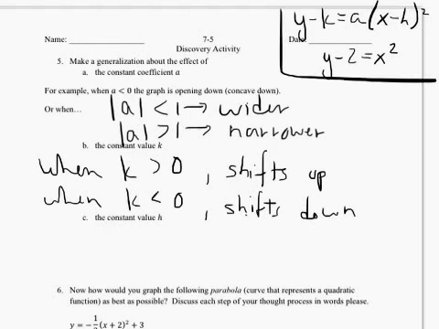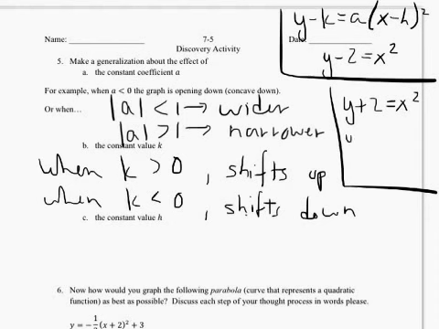Let me show you what I mean. If you had one that said this. Okay, let's take a look here. Y plus 2 equals x squared. How do you get a positive 2? The only way you can get a positive 2 is if you had this. Y minus negative 2. What's a minus and negative give us? A positive. So if we write it like this, we can see that k is now negative 2 in this case. Again, remember the value of k is whatever comes after the minus sign up here.